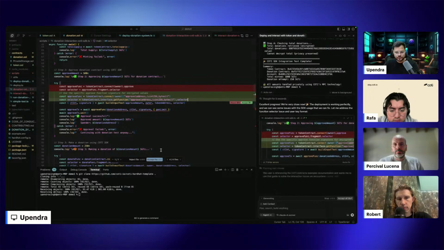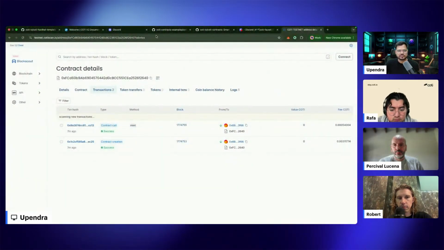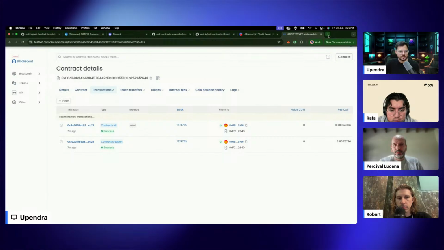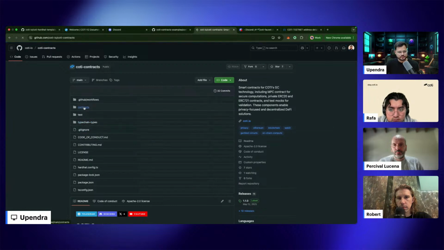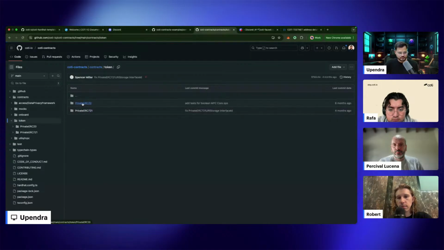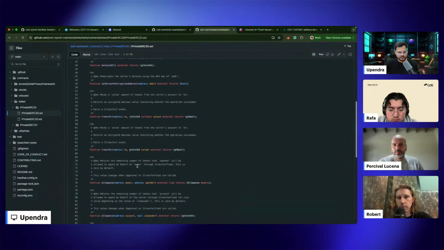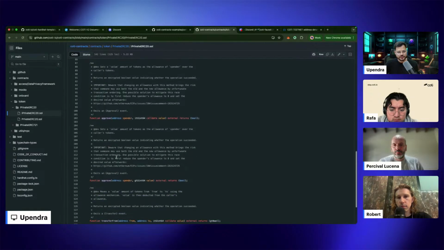And if I try to help you guys with something, like I know where the error is coming from, it always gets stuck here. And this is the reason, because let me share the exact token contract here. So these are the COTI contracts. In the token contract, if you go into the interface, you can check there are two approve functions. Whenever you check in COTI, there are going to be two functions for every name.